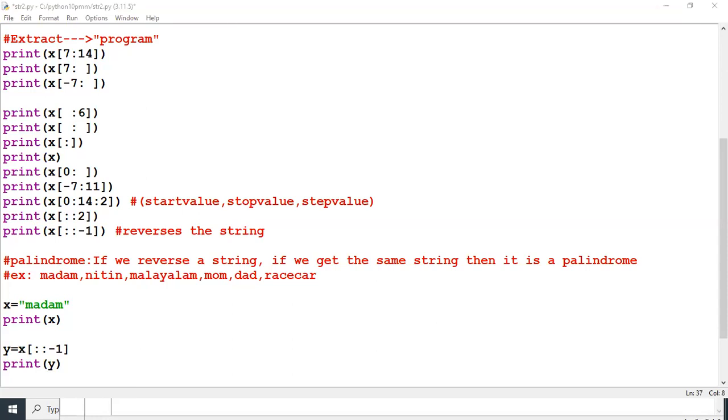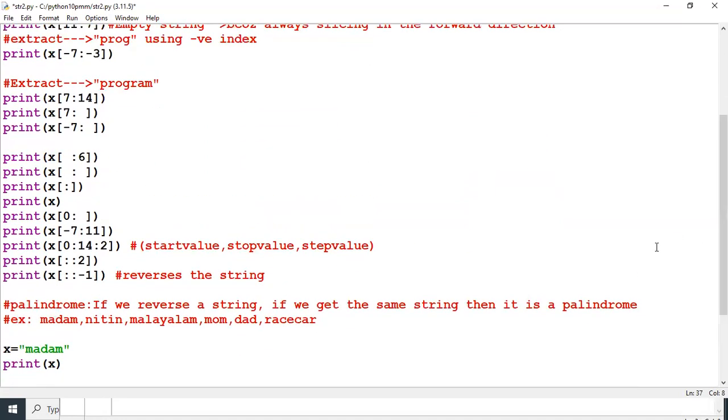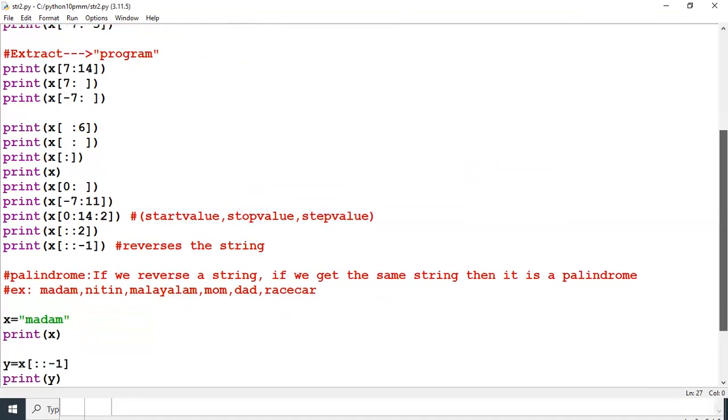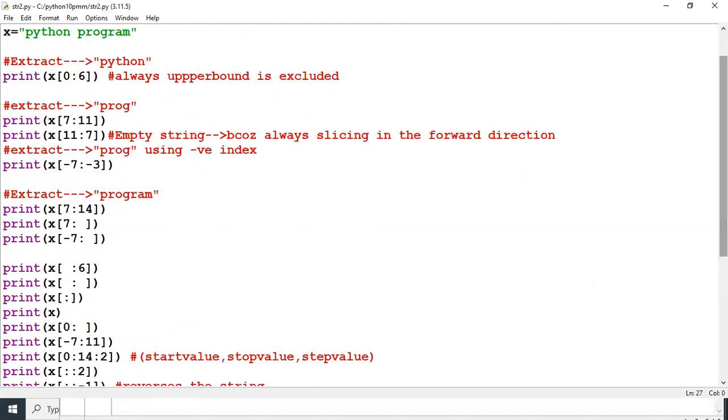Any queries in this? String indexing and slicing, anyone? You can go with positive index, negative index, slicing, right? Yes, I have one question. Let's say the string is Python program Python. If I want to fetch only Python, because I have two Python in the string, right now we are hardcoding the index numbers, so the index will change for two Python values in the same single string. How can we fetch that particular Python?